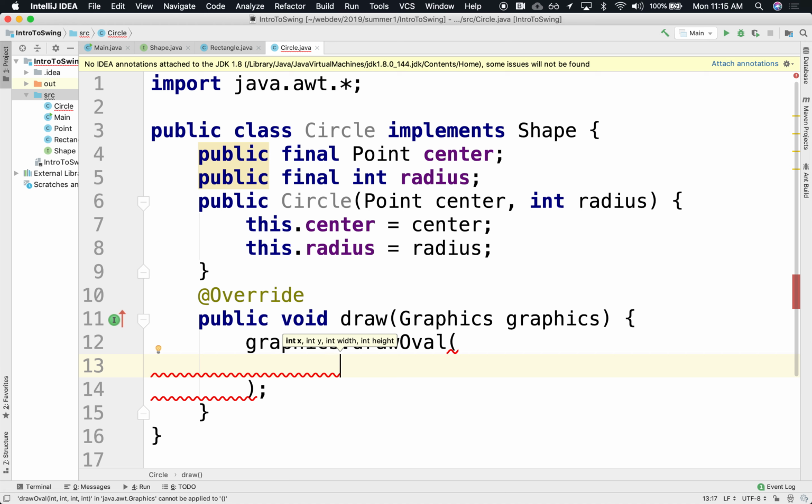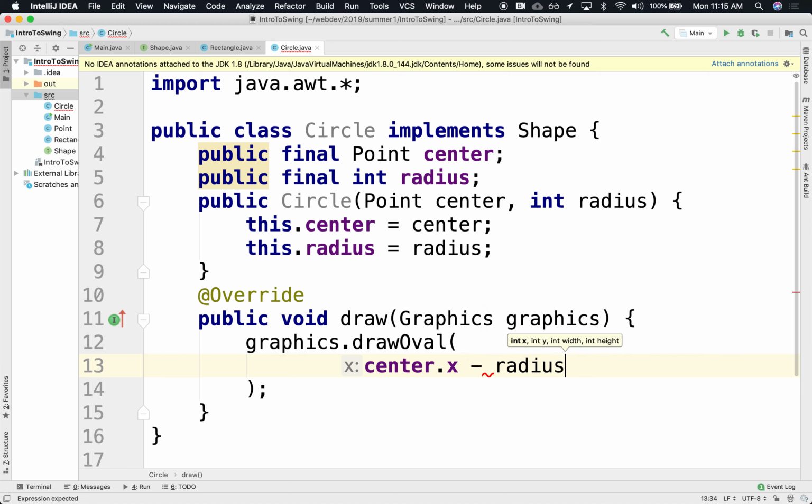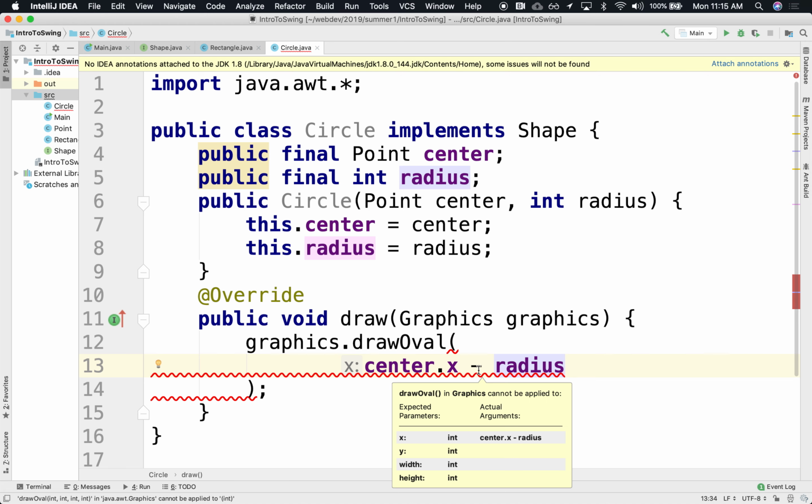So probably we'll need to do something like center x minus radius. So we have to calculate the top left off of the center, yes? So we'll need to subtract radius to get the x where the top left is. I'm sorry, wait. The top left, so we have to add, right? Add or subtract?